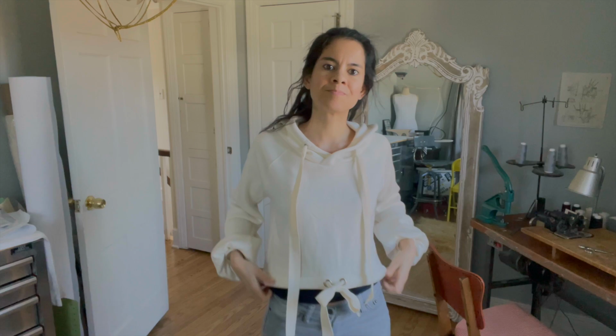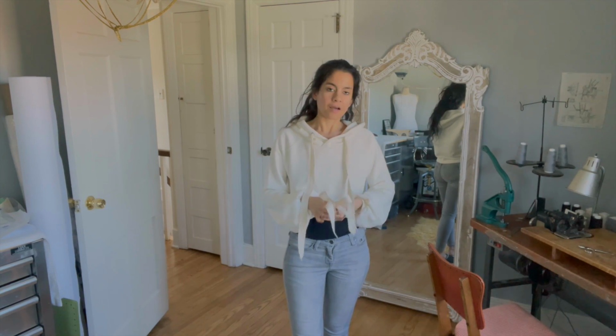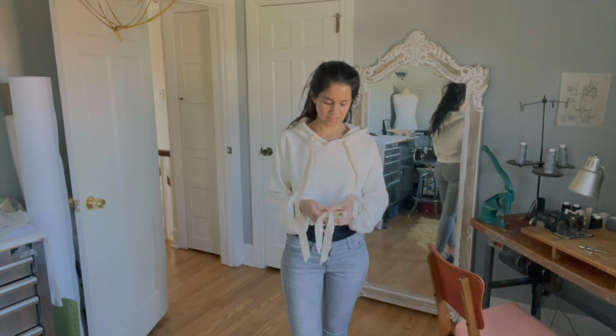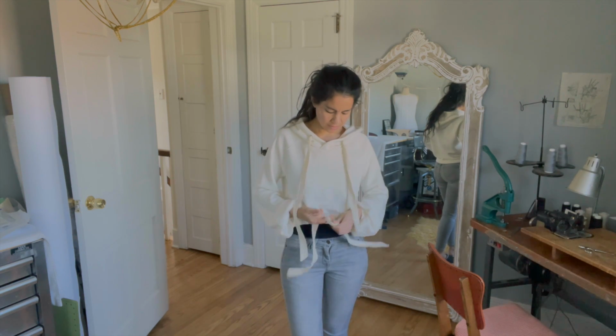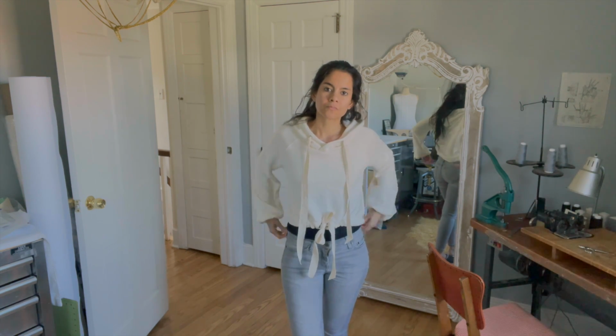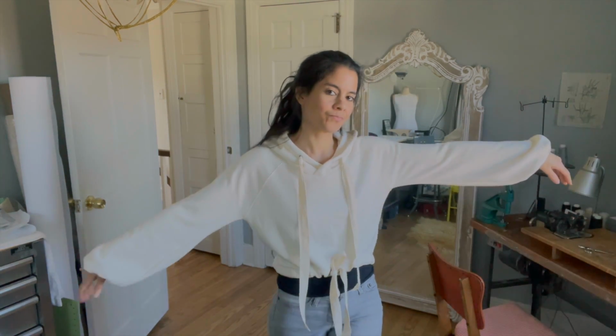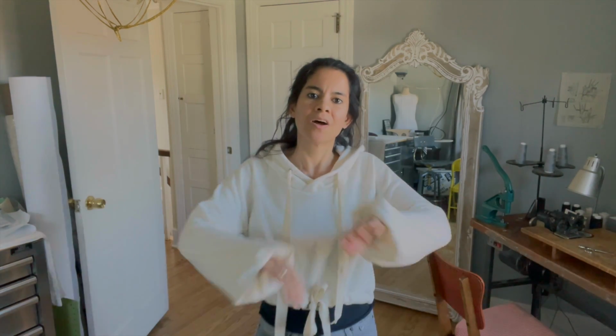Got the little crossover detail at the top. If we wanted to, I could scrunch it in at the waist for a little bit more volume and a little bit more crop. Sporty, comfy, cozy, awesome sleeves. How cozy is that? So cozy.